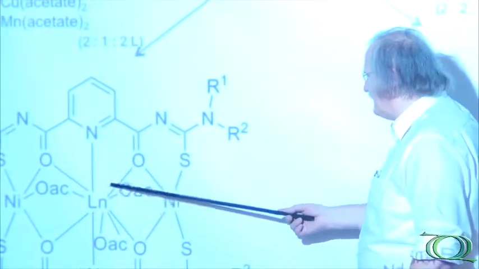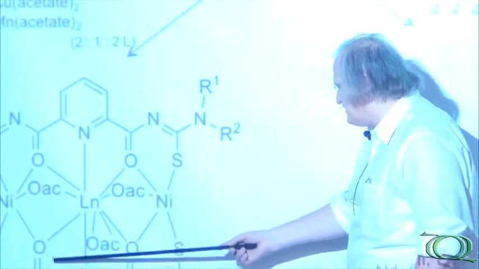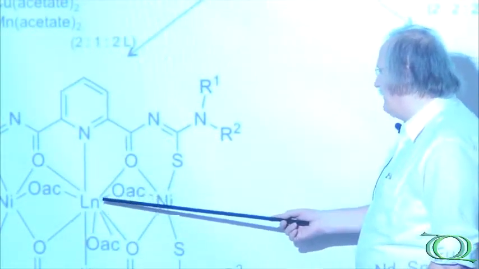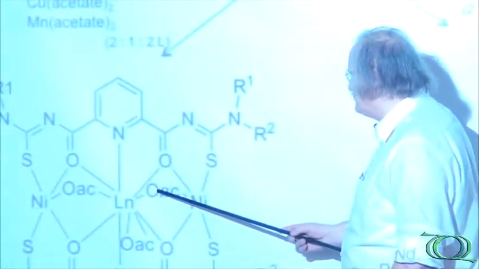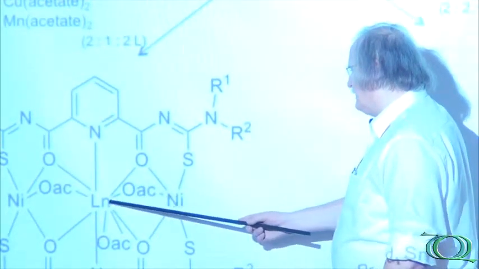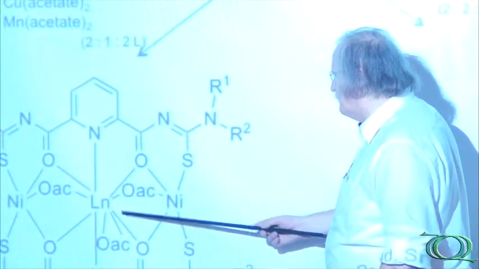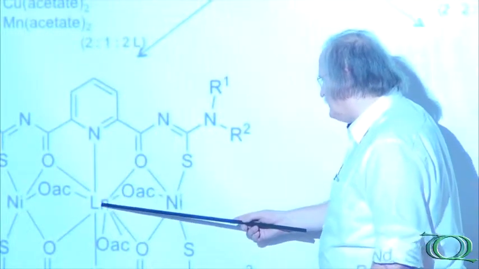The harder metal ions, the lanthanide in the center with the coordination axially six, and then we have bridging ligands. When we start with the acetate, we have in the majority of the products always the same structure. We have two bridging acetate ligands binding the transition metal with the lanthanide, and we have one more acetato ligand coordinated bidentate to the lanthanide.